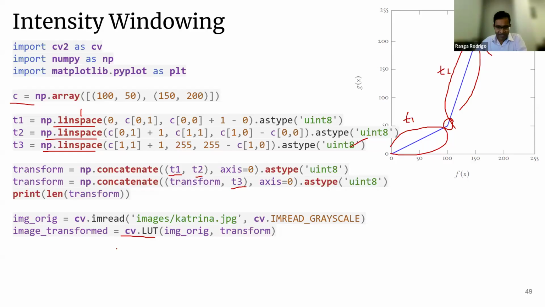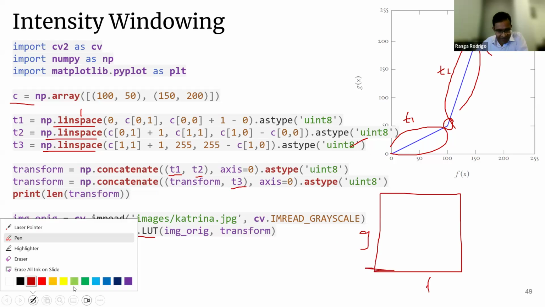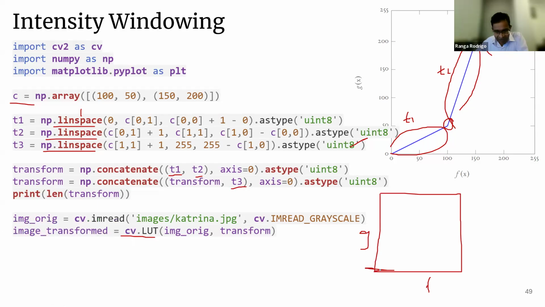Sometimes in medical image processing, you have a transformation like that. For this, the input image intensity is f, the output image intensity is g. They have a transformation like this: 0 up to here, 255 from there, and then linear scaling in between.